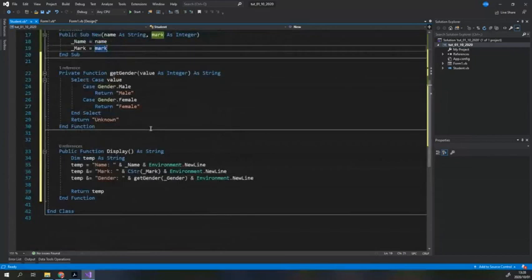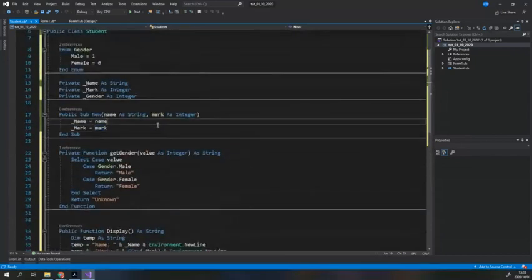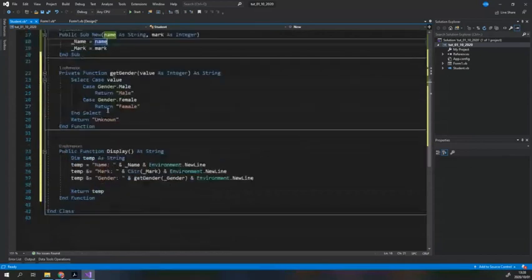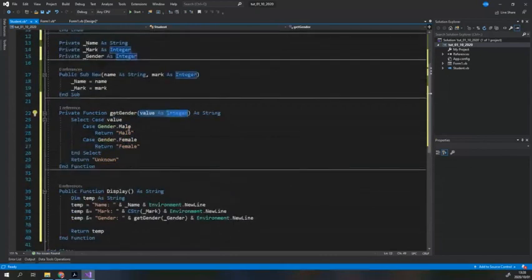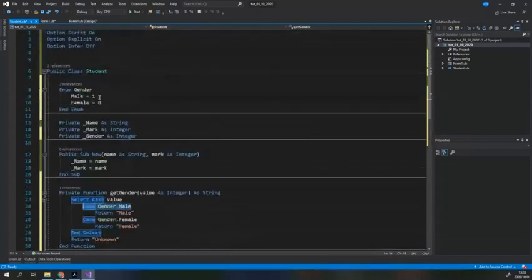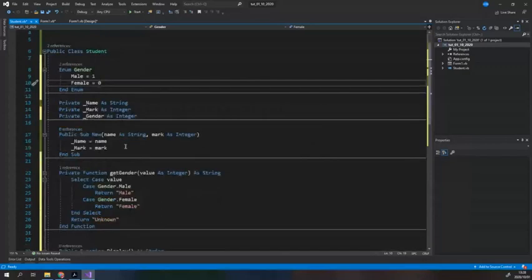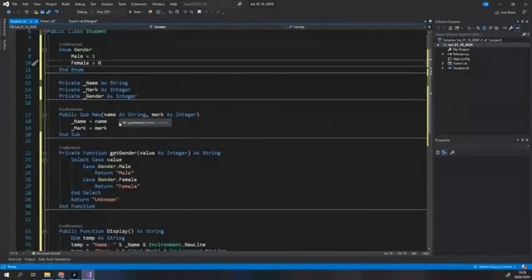But you understand the concept of the enumeration. That's the only thing that's important. All right. So we've got our student class set up. We've got the enumeration here. So we give the function a value. We test it against the enumeration. And the only thing the enumeration is basically our options. It's male is 1, female is 0. So we're going with a binary description.